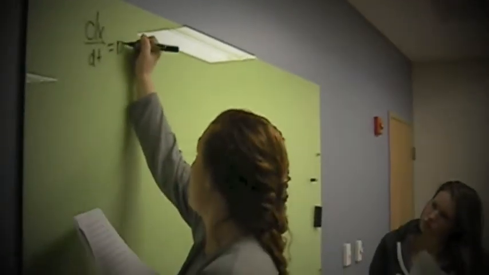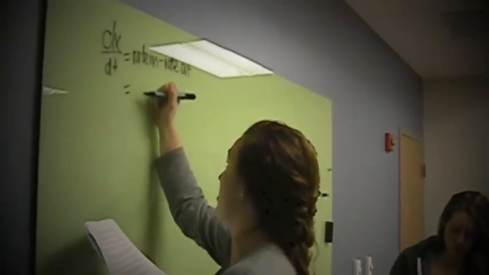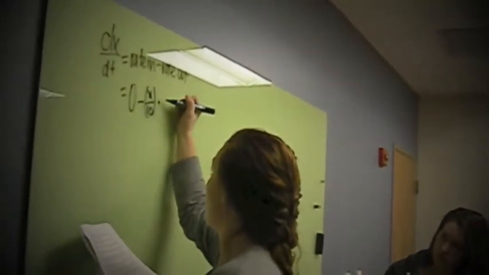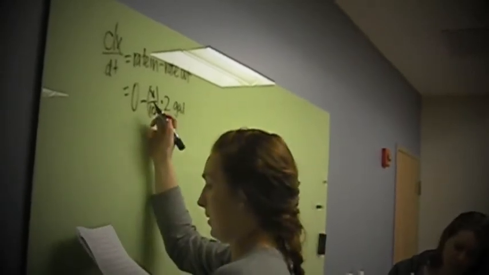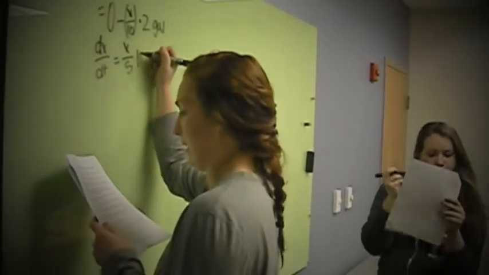Whatever, okay? It looks like the first thing we need to do is create a differential equation. Let's make it dx over dt. Right. This will describe the rate of change in the amount x in pounds at time t. Exactly. So we will take dx over dt equals the rate in minus the rate out. This comes out to dx over dt equals 0, what we had coming into the tank, minus x over 10 times 2 gallons, which becomes dx over dt equal to negative x over 5 pounds per minute.